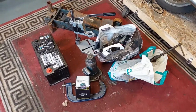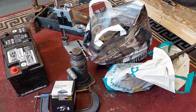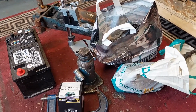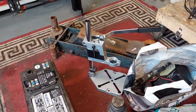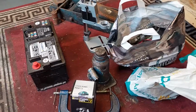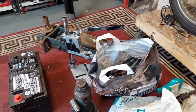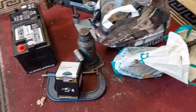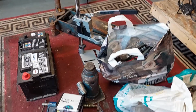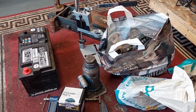So I'm just back from a major go through at Buddy's garage. He was getting rid of loads of parts, asked if there was anything I wanted to take, see if there was anything that was of use to me before it all went in the skip. So I got all this stuff, and I got one other thing, which I'll show you in a bit. But first, let's unpack all this, see what we got.